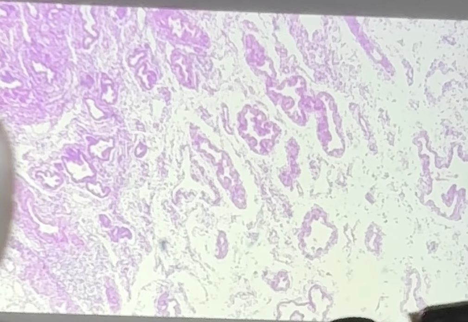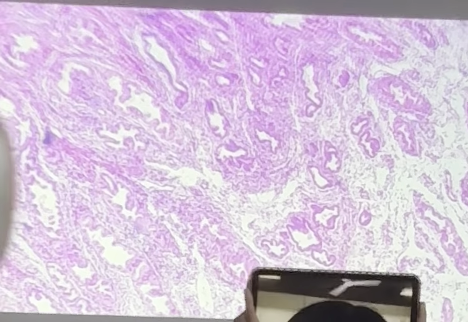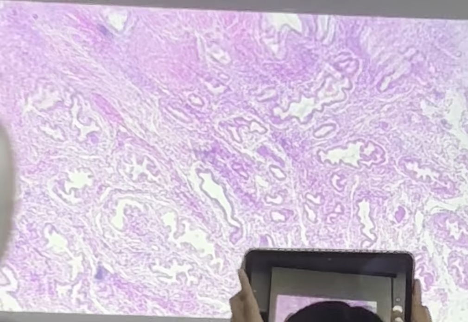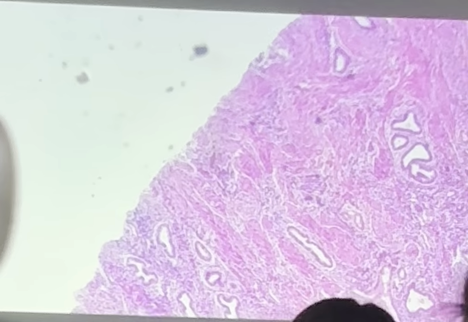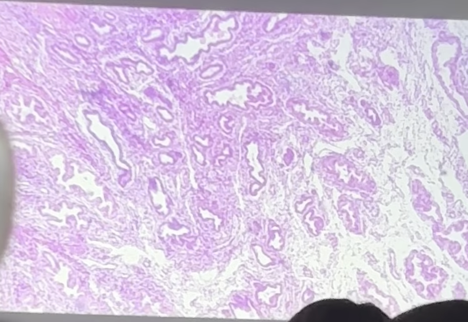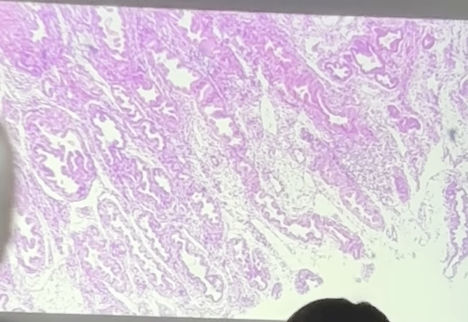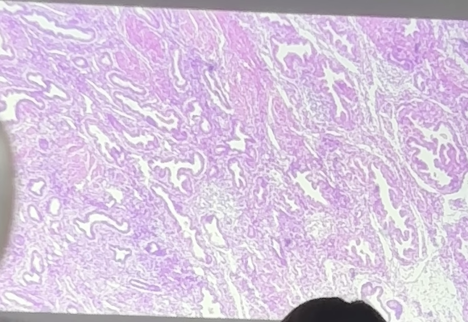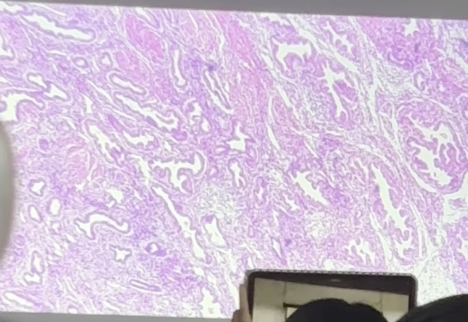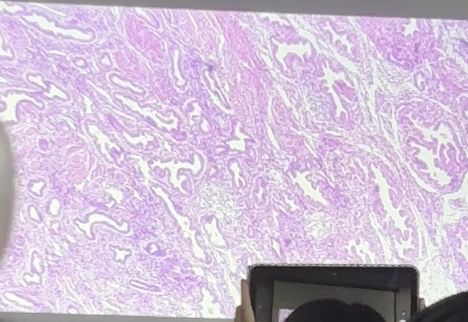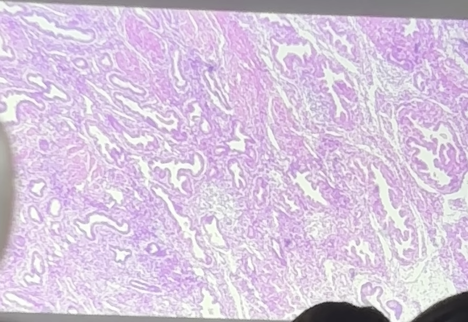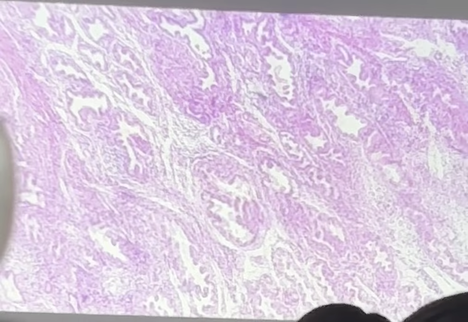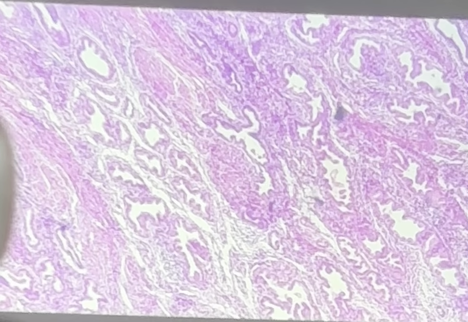Okay. Do you know what organ this is? Yeah, good job. It is the endometrium. Here's the myometrium, the muscles. And here are the glands. But look at the glands. The glands are not really arranged in a very beautiful pattern. They're not together, going in the same direction. They seem to be very haphazardly arranged, like someone just put them in random directions. And these glands are very close to each other.